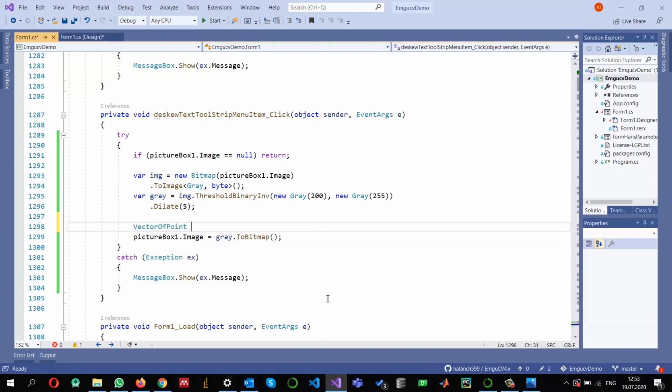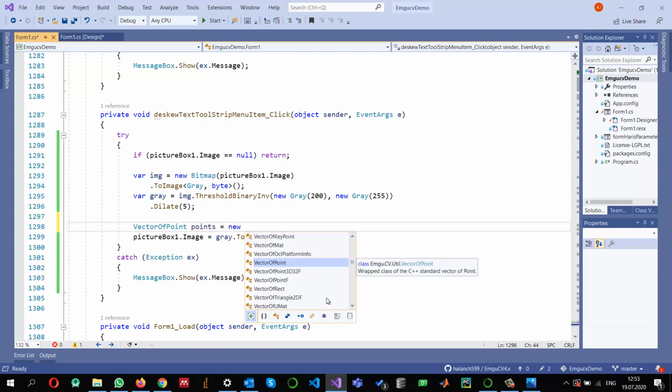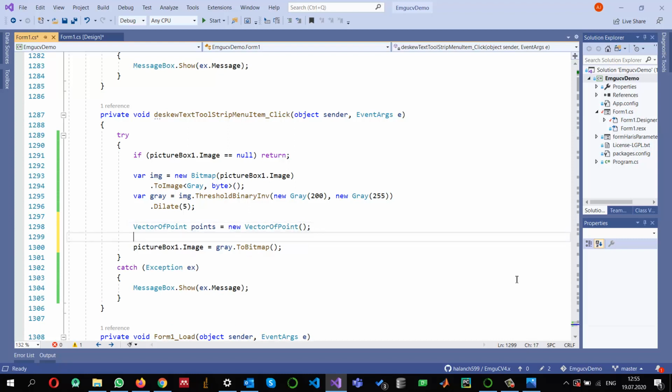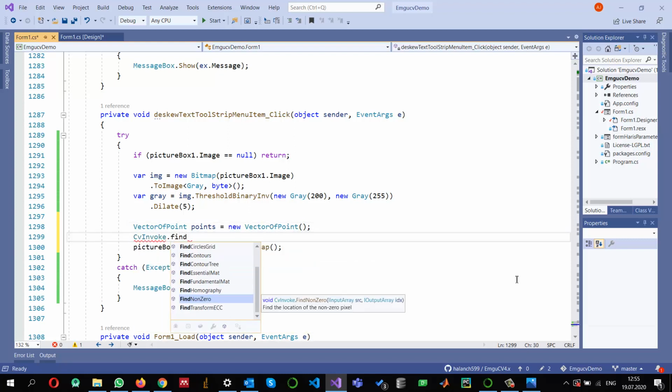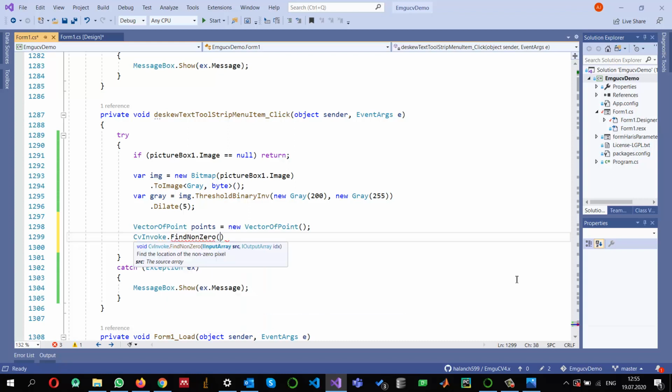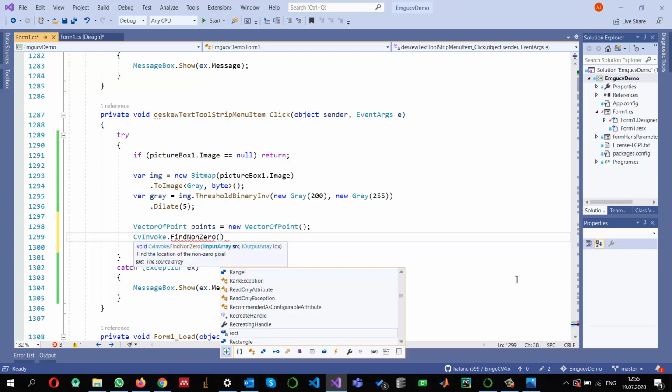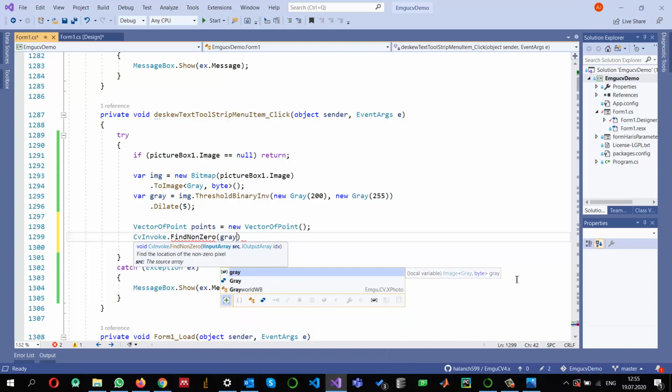I'll call it points, equal to a new VectorOfPoint. Then CvInvoke.FindNonZero, and here you can pass the locations of the white pixels from this image, and we want to write them into this points vector.